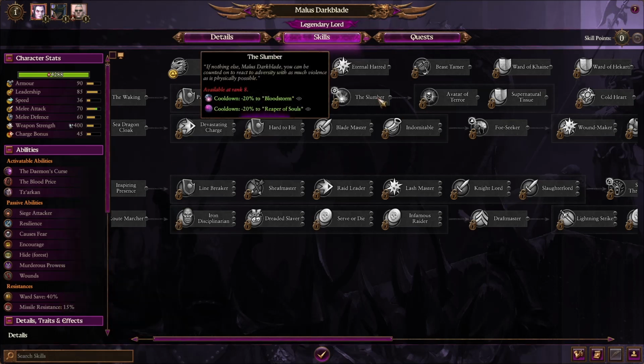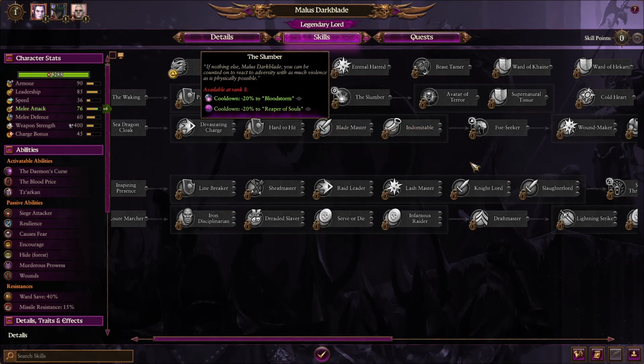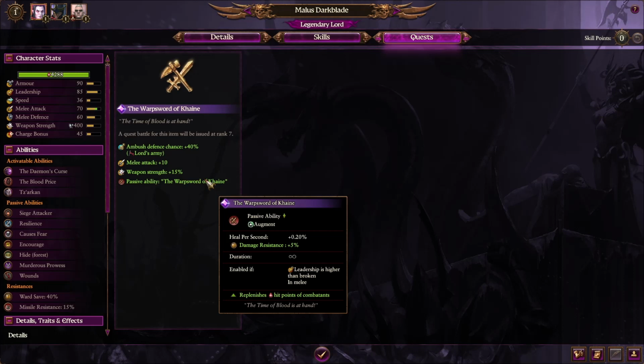Such as, for instance, he gets the Blood Storm, which is an explosion that also gives Malice some ward save of 20%, and the Reaper of Souls. Now this is an ability that damages the enemy and heals himself, which is really cool. And finally, he does get the Warp Sword of Cain. Now this gives him regeneration and also a small amount of ward save, as long as, of course, leadership is higher than broken and as long as he is in melee.